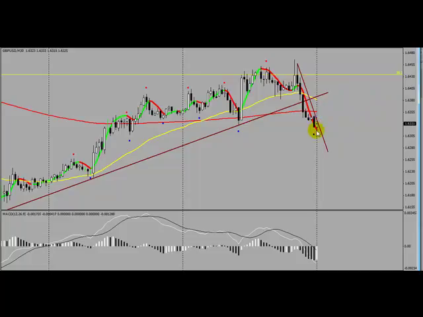The other thing we'd want to keep in mind is if price does rise back up to the upside here, and if price does pause and channel here for a while, then whatever low is established down here, any kind of close below that low on a 60-minute chart, any kind of close below whatever low or consolidation may form in here, on a 60-minute chart, we'd be looking to go short.